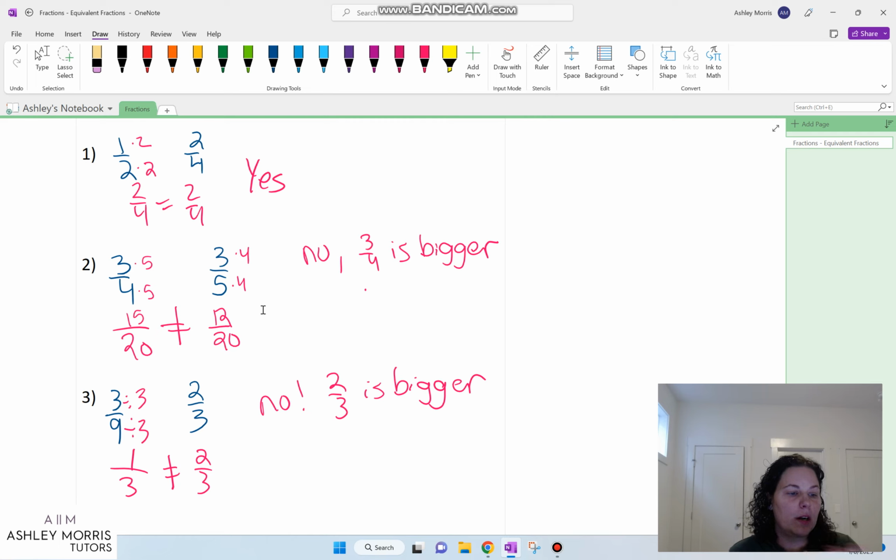If that doesn't work, kind of like in number 2, the shortcut is the least common multiple, or the denominator of the second one was 5, multiply the top and bottom of the first one by 5. This is like your shortcut that will always work. For that one, 4 was the denominator of the first one, multiply the second fraction on top and bottom by 4.